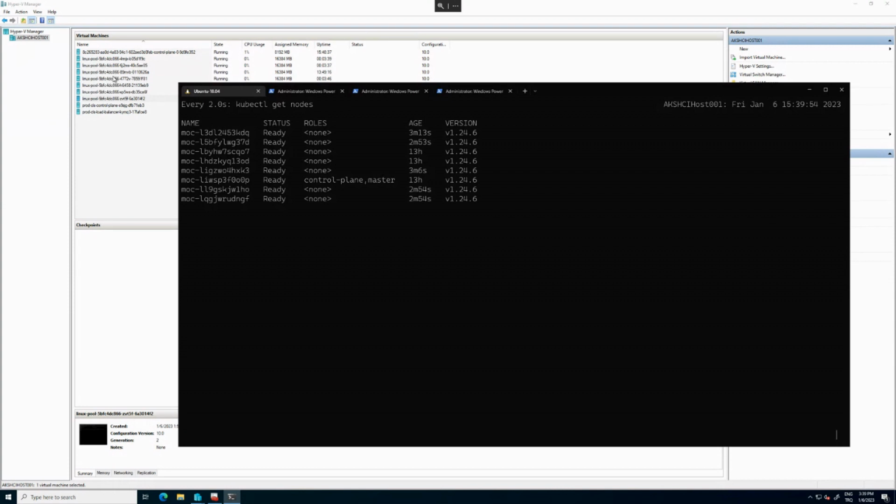Let's count. Basically, this configuration is for unpredictable workloads, or if you want to optimize your costs, both on cloud or on premise.